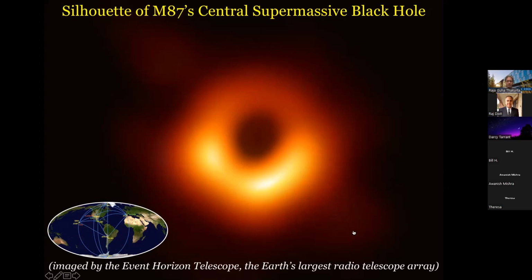So this was imaged with the Event Horizon Telescope a few years before the pandemic. It's fair to call this the world's largest radio telescope because it consists of an array of radio telescopes located in different parts of the world. You can see some in Hawaii, some near the North Pole, some near the South Pole, South America, North America, Mexico, England, the Netherlands. So it's a combination of telescopes around the world. An Australian telescope isn't being used in this one, but it's the Event Horizon Telescope.